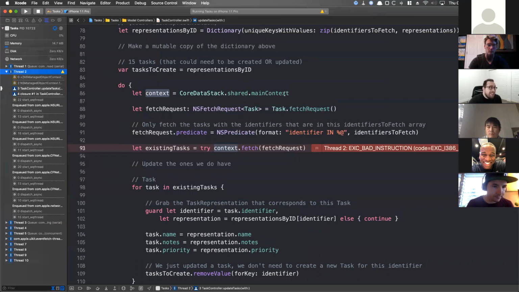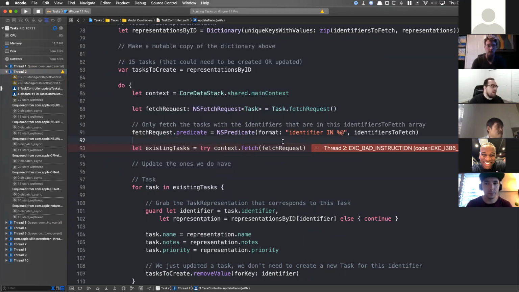So what we need to do is say, okay, we either need to put this on a background context, or we can switch over to the main queue to call this fetch. It's less applicable for the main context, although you should always do it.